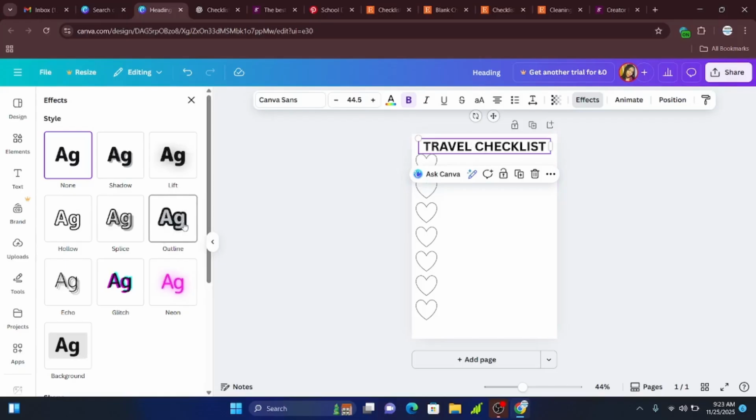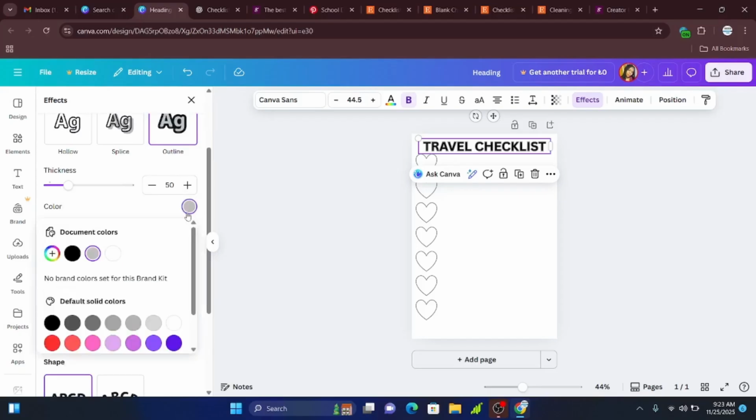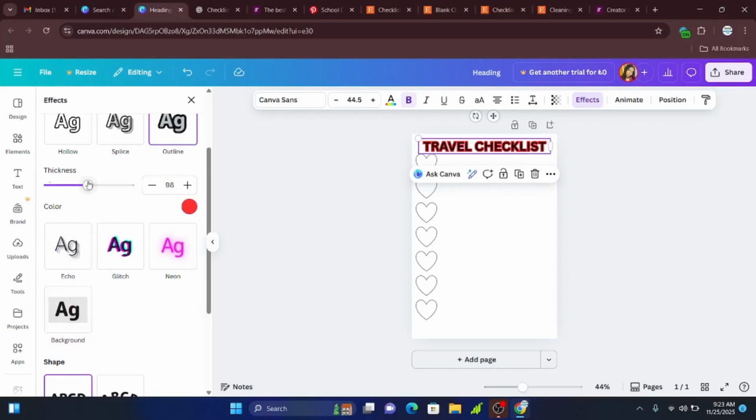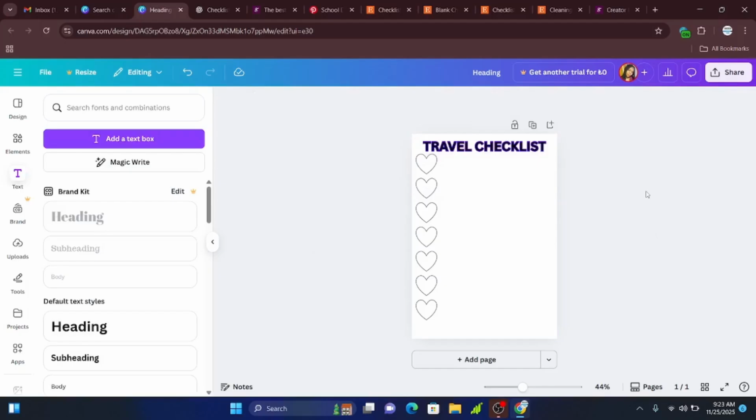For example, maybe we can add something which is red, or something which is white or red, like that. It's optional. If you don't want to put it, you can leave it like that, or you can add something which is purple. I'm just giving you some examples so that you can stand out.